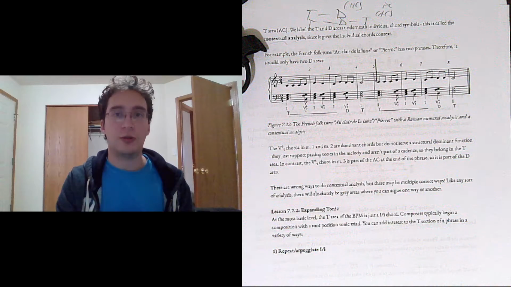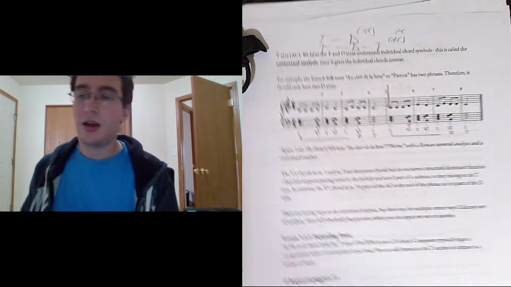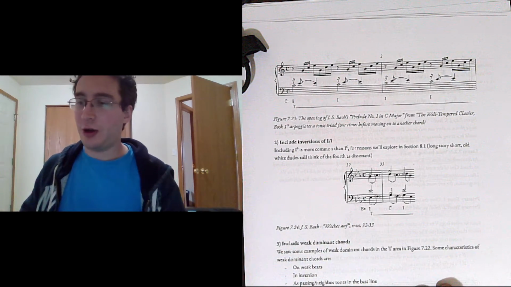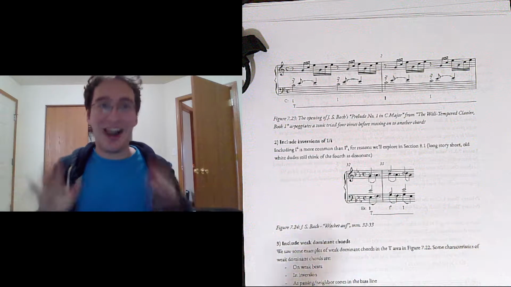Welcome to lesson 7.2.2 on expanding tonic. So in our basic phrase model, tonic, dominant, tonic, that first tonic section can be pretty long and it can involve a number of different chords. So we're going to talk about some basic ways to expand it rather than just having one chord over and over and over. Although the first way actually literally is just having one over and over and over. So I spoke too soon.